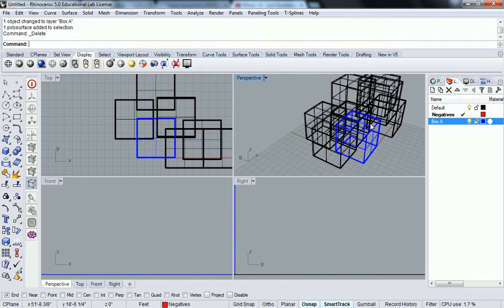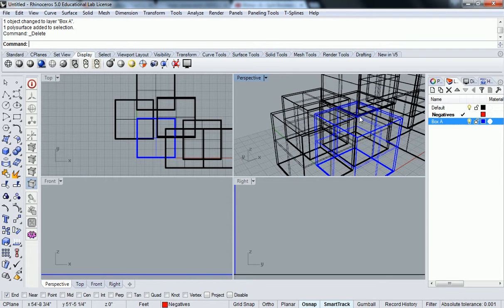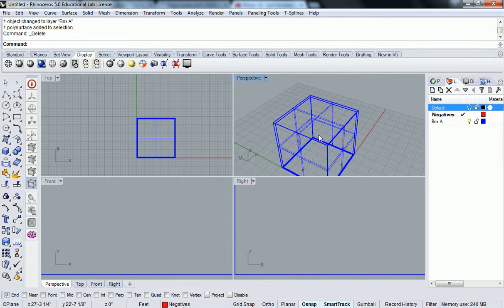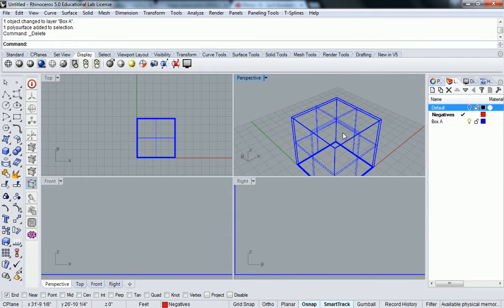So the other thing you can do is if you're really controlled about your layering, you can just turn them off. So if I have negatives turned on and I don't want to work on the default boxes right now, I just turn them off. And that's these little light bulbs. I introduced that to you as well last week. So again, we're talking about document control here. So you don't need to just have one layer. You might wind up with 30 different layers in a file, turning them on and off.